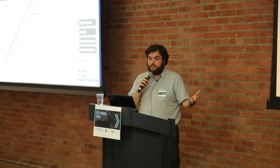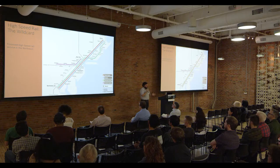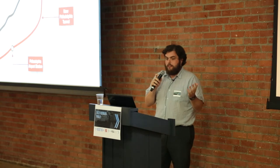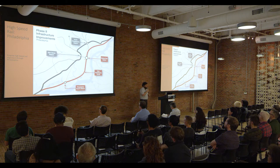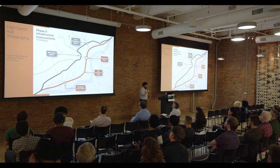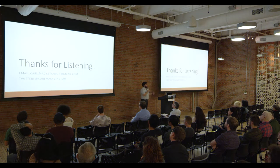High-speed rail in the Northeast has also been planned for a long time. If it ever comes to fruition, it would be a game changer for Philadelphia — with travel times of 30 minutes to New York City, 45 minutes to Washington D.C., and an hour and a half to Boston. It would change where you could live and work. One of these plans includes building a 12-mile-long tunnel underneath Philadelphia and placing the high-speed rail station at Jefferson instead of 30th Street. However, its exorbitant cost and the disconnection from the rest of the network probably means 30th Street will remain the transit hub.